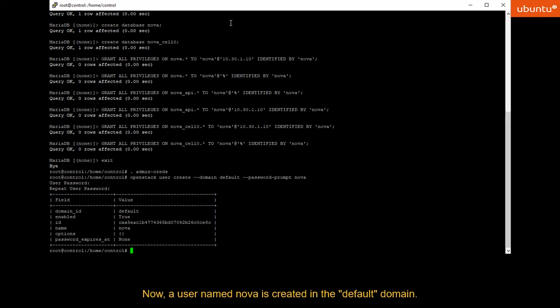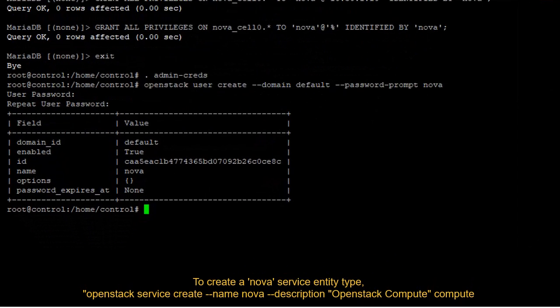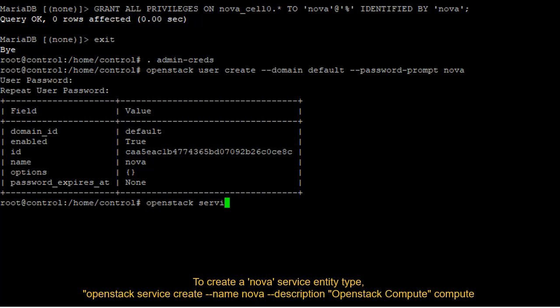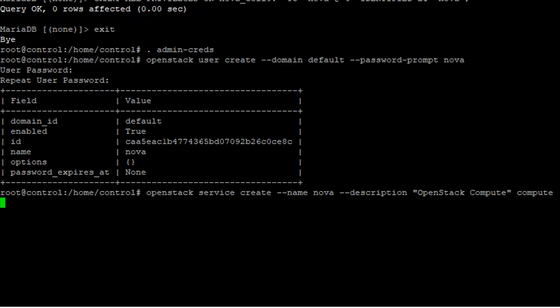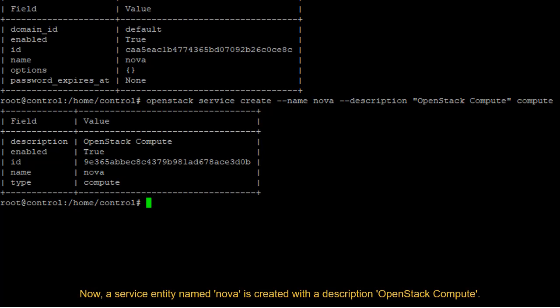Now, a user named nova is created in the default domain. To create a Nova service entity, type openstack service create --name nova --description "openstack compute" compute. Now, a service entity named nova is created with the description openstack compute.